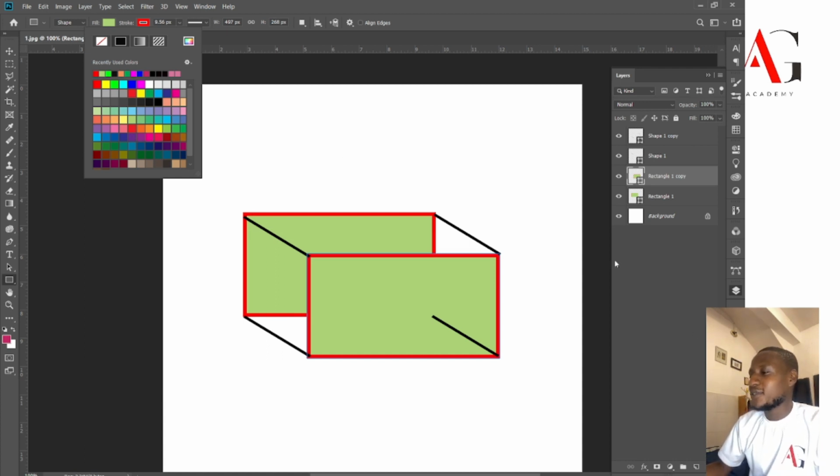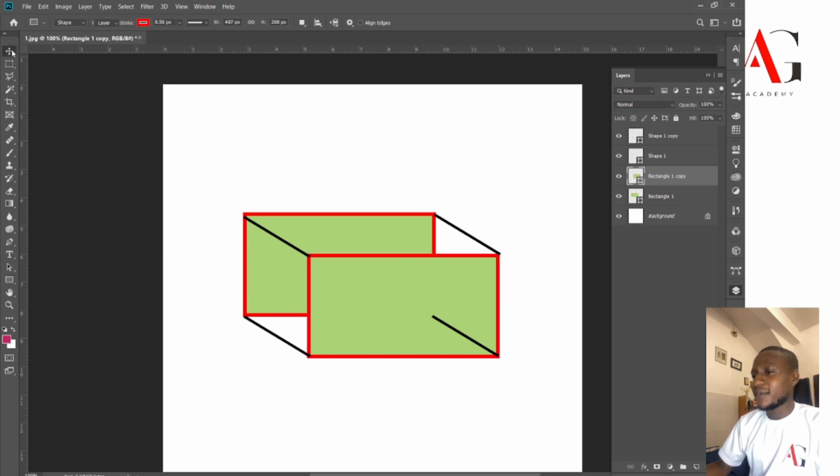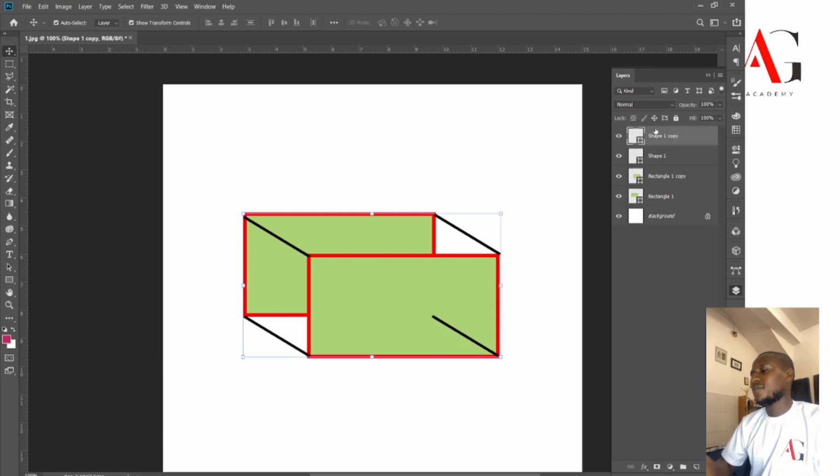So what I'm going to do, because I'm trying to give my design, then probably I don't need this other rectangle again. Sorry, I mean line. I don't need this line again. What I do is, okay, let me just move back. Okay, now let me explain something to you before I do that.